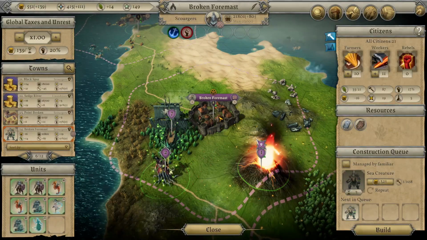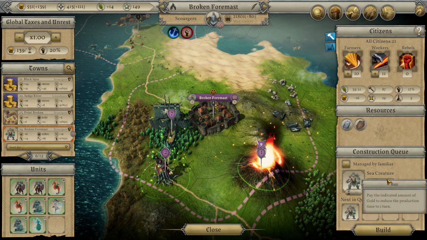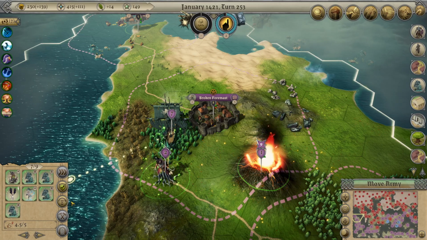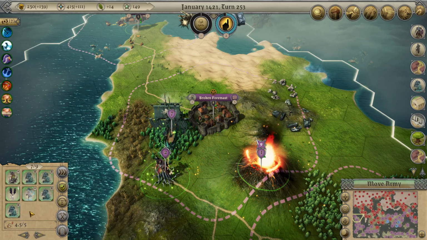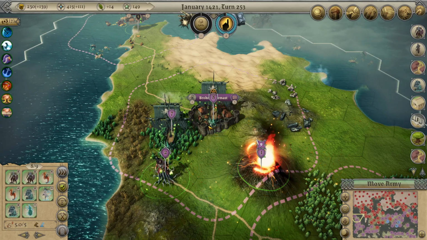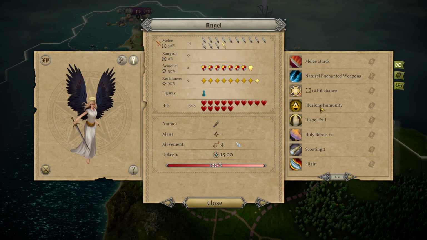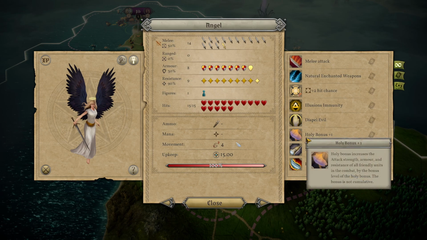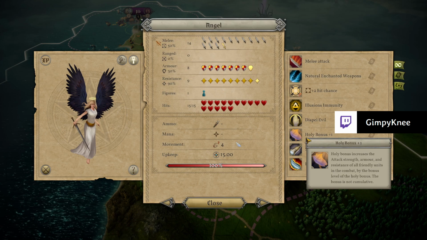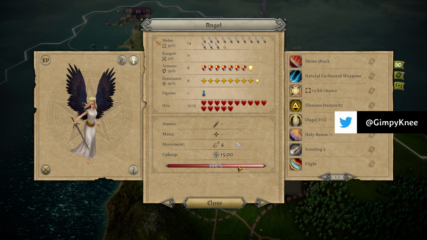I think we're recruiting them, aren't we? Yeah. So 2 turns. Let's speed that up. So captain, 4 boats. 2 Sharknadoes, I think. And then we'll have the angel doing its thing. So everybody will be under the holy bonus thing, which increases attack, strength, armor, and resistance of all the elf friendlies in the army for free.